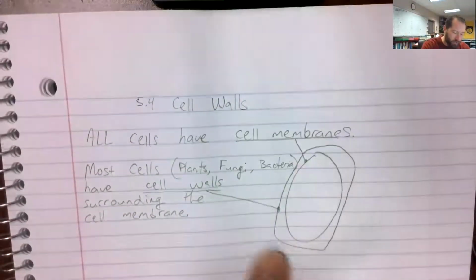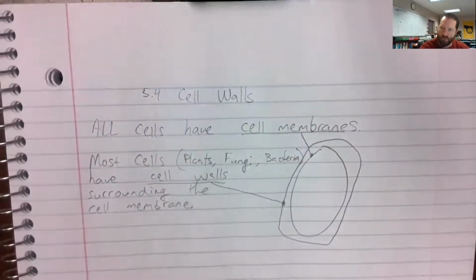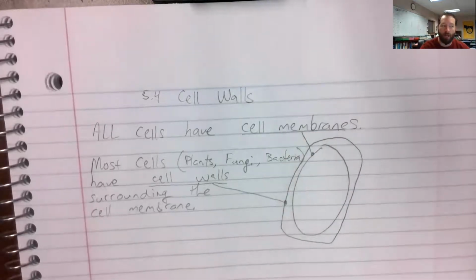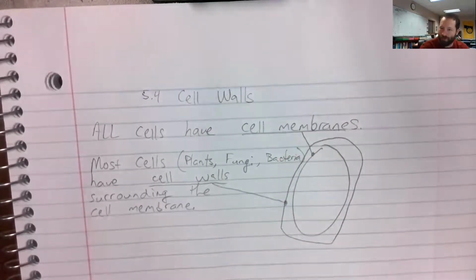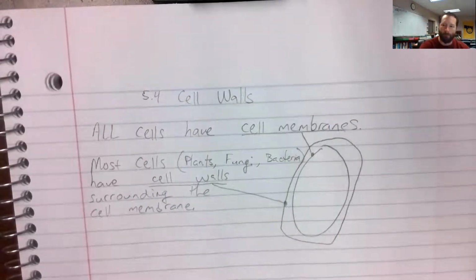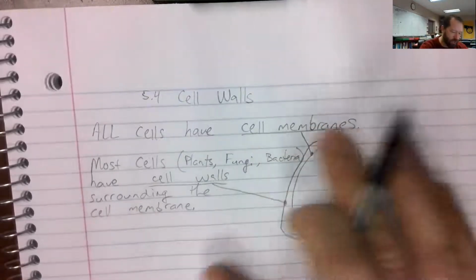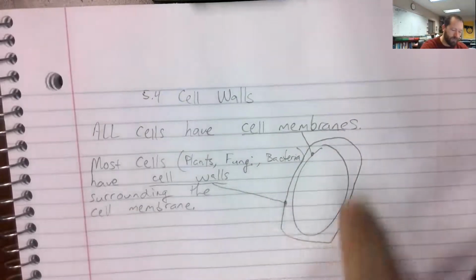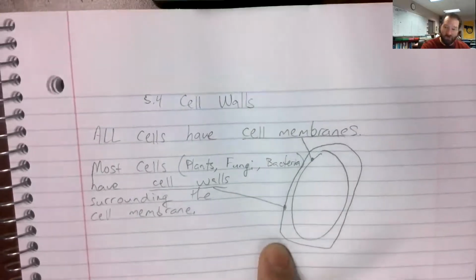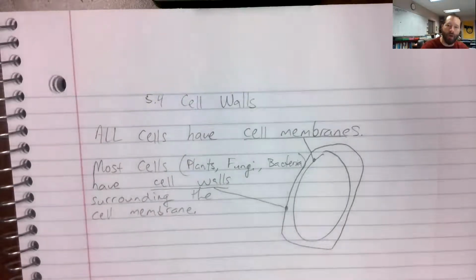You kind of notice I did put a couple little corners in there, but generally I didn't draw it like a box. I think it's customary to draw these cell walls like boxes, and I'm not saying that's not true. You can look at a plant cell under a microscope and see the box, but it doesn't have to be a square. It doesn't have to be a box. Cell walls can have curves to them. They can have angles. They don't have to be right angles. So cell walls don't have to be a box.